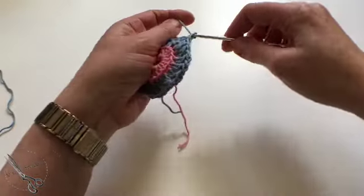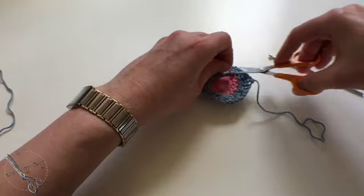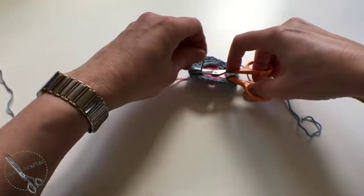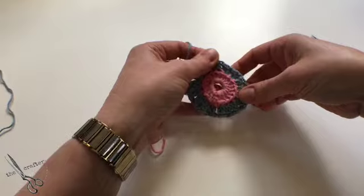and then we can also trim off the other ends at the back, because it can be confusing having too many ends. Best to manage these things as you go along. And next we're going to join the petrel.